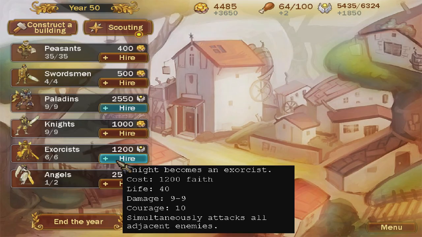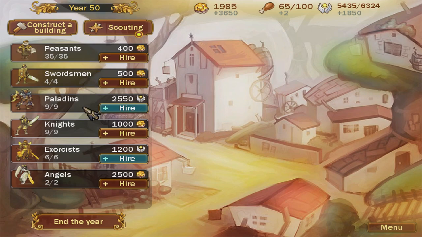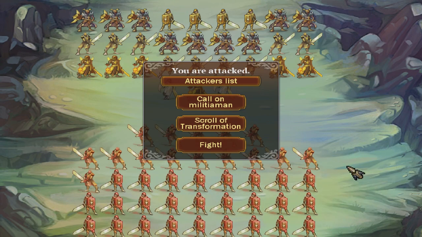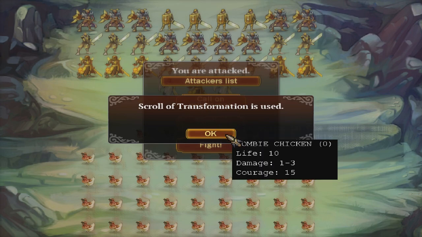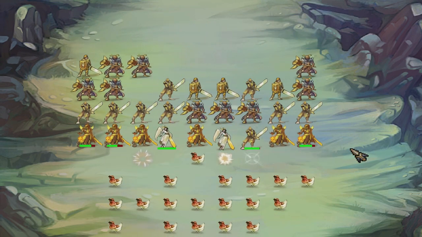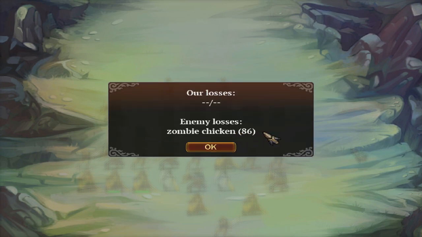I've saved enough gold for a second Sky City and a second Angel, although this is completely overkill because we've been saving a secret weapon. Now this final battle is actually quite difficult and I've lost several times, but not this time. Go ahead and choose Scroll of Transformation. And now you can enjoy the Zombie Chicken Massacre. Six zombie chickens killed. A sad day for the chicken devil.